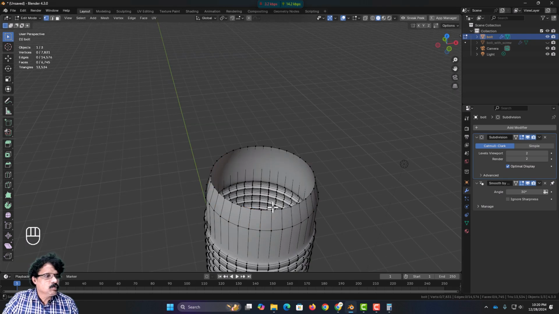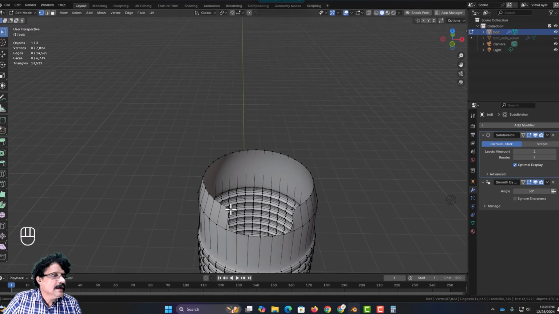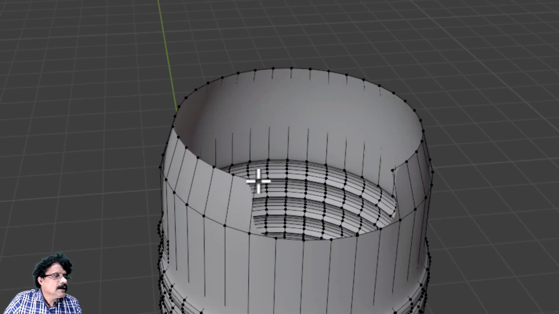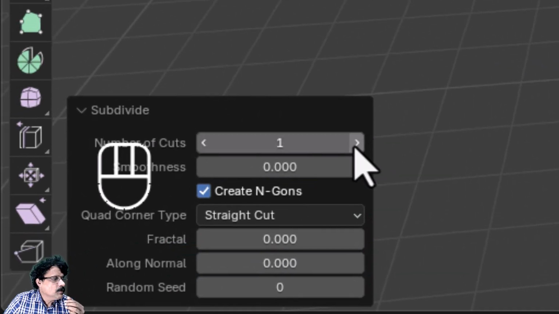I will select 5 vertices here, 1, 2, 3, 4 and 5, press X and delete these vertices, and then I am going to select this vertex and this vertex, press F and connect it.